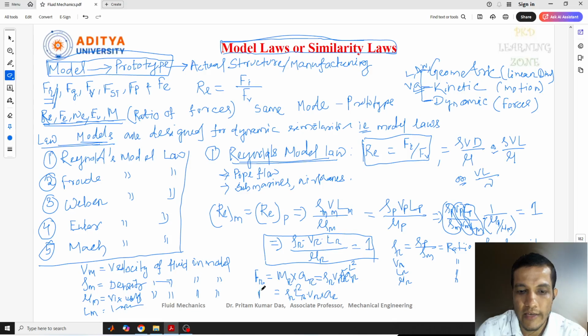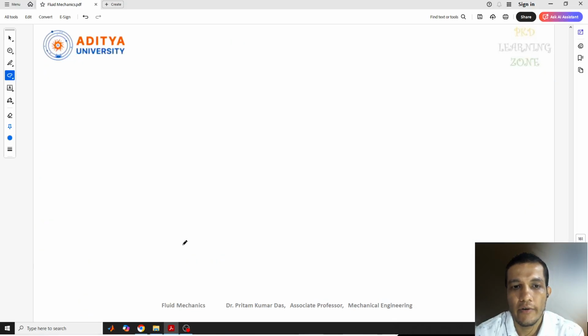This is just one example I'm telling you, because the same things we have derived here can be implemented for force. Again, if you want to calculate any kind of discharge ratio, we can calculate QR. QR equals what? We know the discharge is A into V, so AR and VR. Using this formula we can calculate the discharge ratio. This is the method to identify the value.